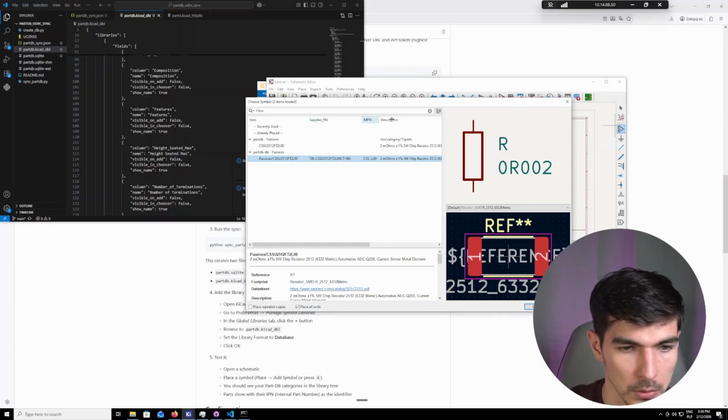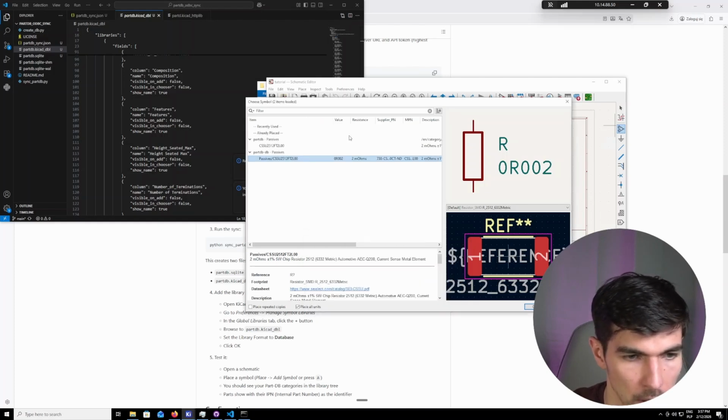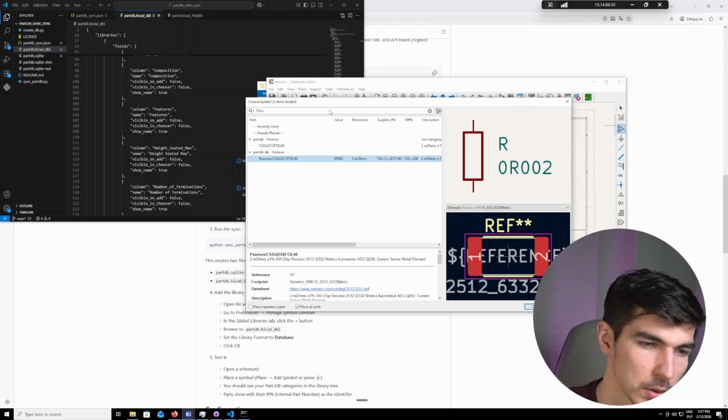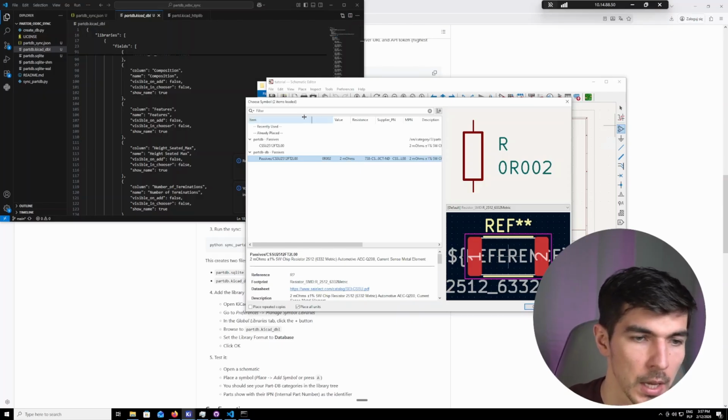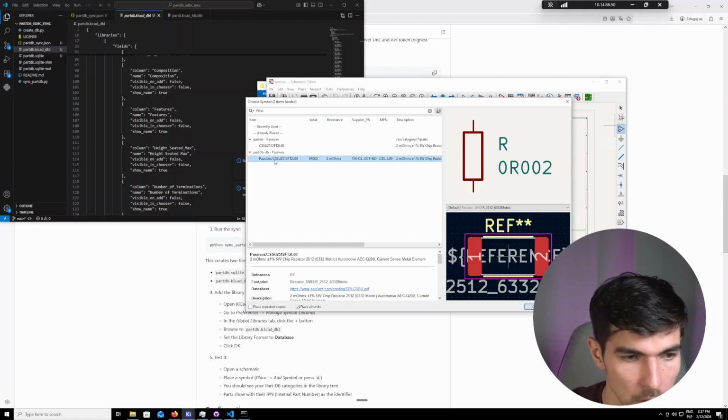And you can also see, let's say that's a resistor. So you can make your selection experience much better by having a resistance value, for example, shown. Okay, it should show the same. Yeah, value is what I type in the PartDB, and the resistance is what it captured from the Digikey. So we can use either of those. And so you can see this is a full legit library now.